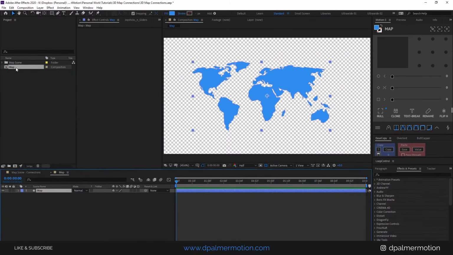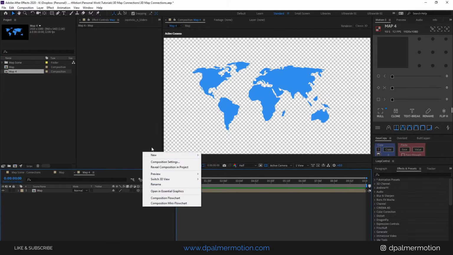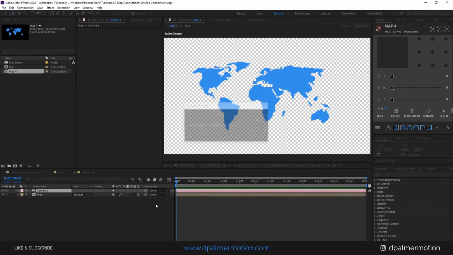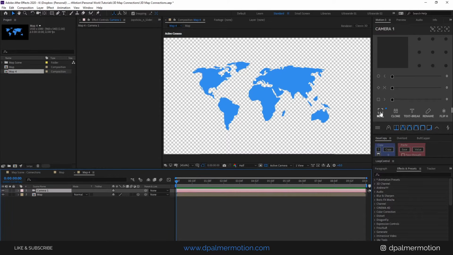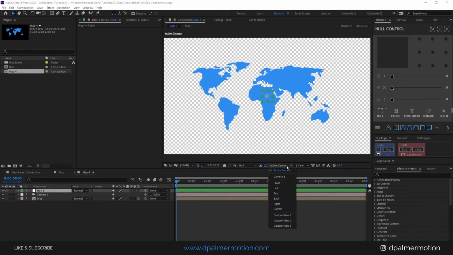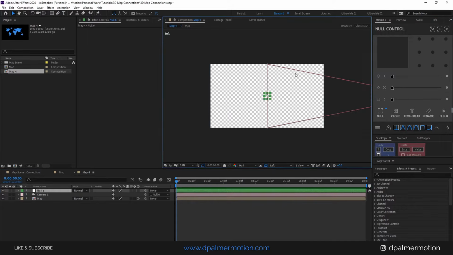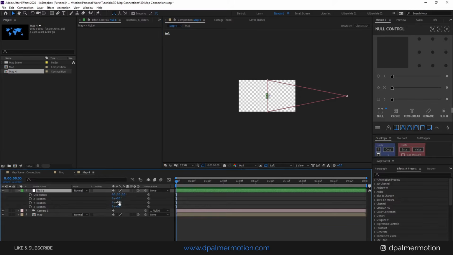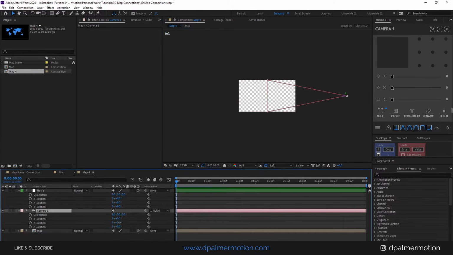So we will drag that map into its own composition, make that a 3D layer, and we'll add a camera to the scene. One node camera, 50mm standard settings, I don't really play with those. Select the camera and parent it to a null. The reason I do this, if we go to the left view, is this null, once we make it 3D, can now rotate around the center of our scene, as opposed to the camera rotating from further outside.